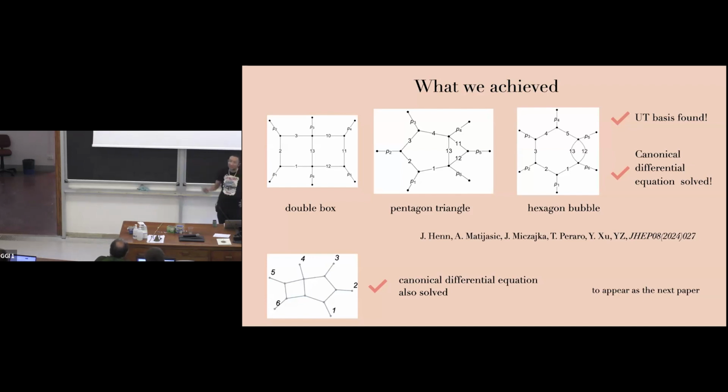But the problem is this one cannot be calculated by AMFlow, so we have nothing to compare with. That's the reason we didn't publish that. We need some numerical check of our computation. The problem with the AMFlow-like method for this kind of diagram is the IBP simply doesn't work. The IBP will stop. Even numerical IBP doesn't work. No matter whether you use Kira or FiniteFlow as the input of AMFlow, that doesn't work.